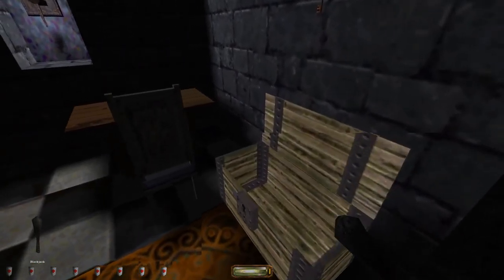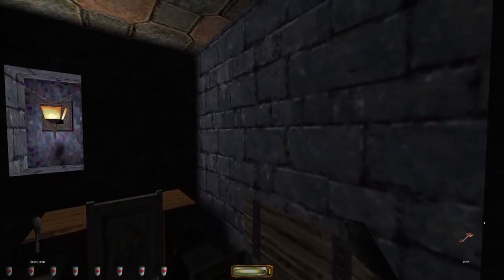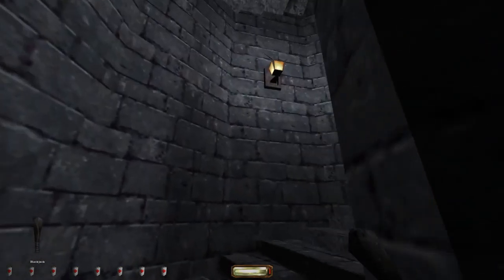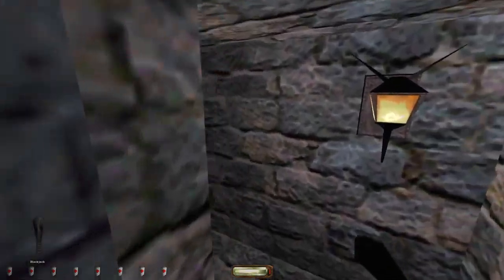Okay, so, like, I feel like there are, like, secret tunnel. Like, I know there's, like, a secret tunnel or something. Right, just got another key. With another treasure chest. This is gonna look insane. I'm having a seizure. Alright.